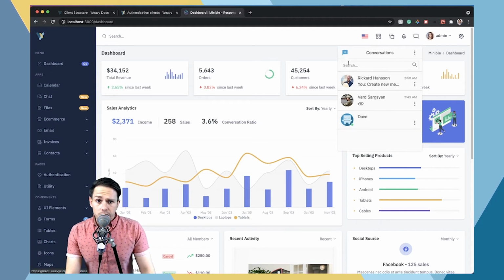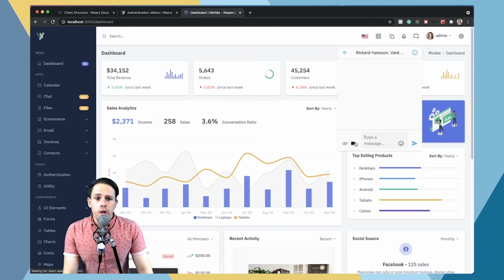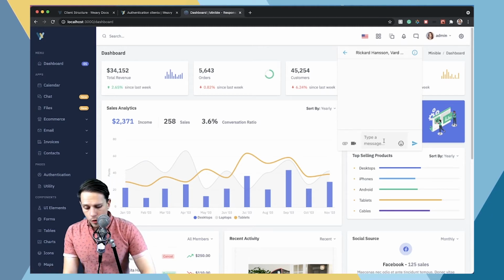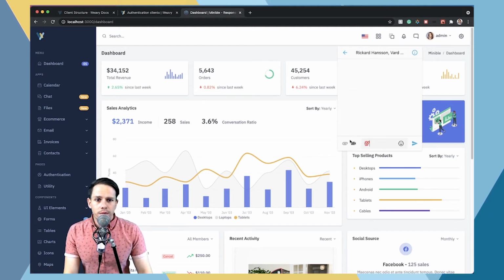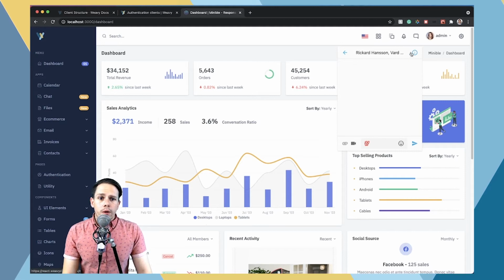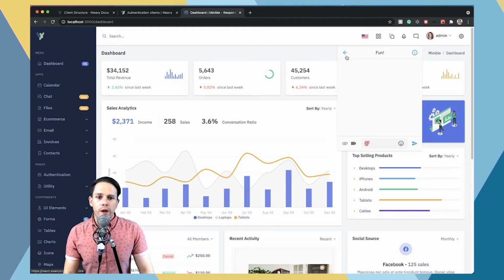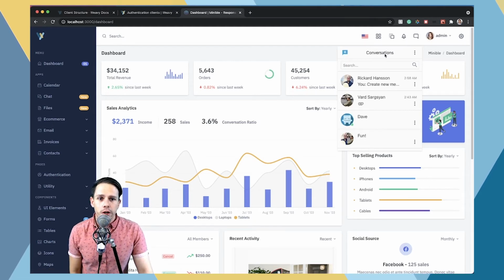You can see who's online, who you can reach out to. You could do group chats if you'd like, and again, you're able to do emojis, of course, and all that stuff, but you can also spin up a Zoom meeting or a Teams meeting, perhaps, or you can import, again, from your computer, OneDrive, Google Drive, Box, Dropbox, all of these things. So pretty neat, pretty powerful, and of course, you can name the chat something fun, to be very literal. We have a lot of fun with this over here.